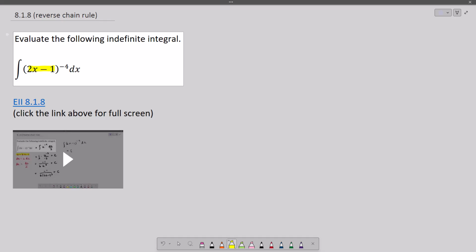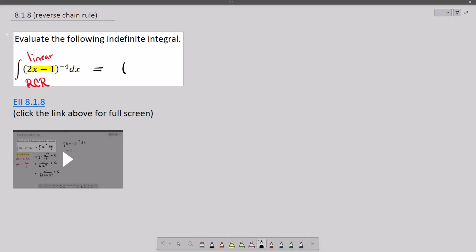And what we notice here about u, if we were to do the regular u substitution, is that the u is linear. And so we've got a shortcut whenever we have a linear substitution, which we have been calling RCR. So we call this in this class reverse chain rule. So instead of multiplying by the derivative of what's in the parentheses, which you would do if you were taking a derivative with chain rule, we're integrating, so we're doing reverse chain rule. So instead of multiplying, we're going to divide.